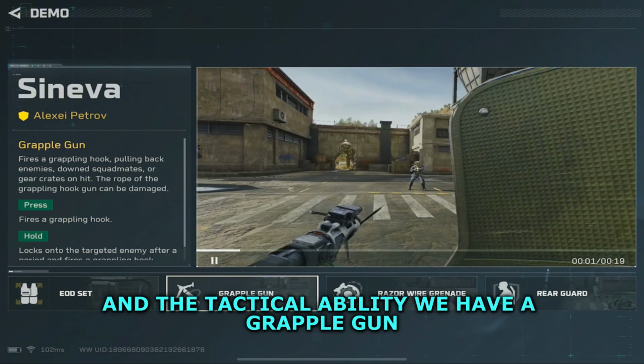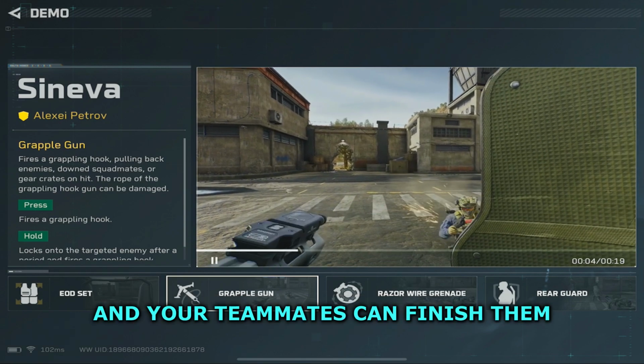the tactical ability, if you have a grapple gun, you can pull enemies to yourself and your teammates can finish them.